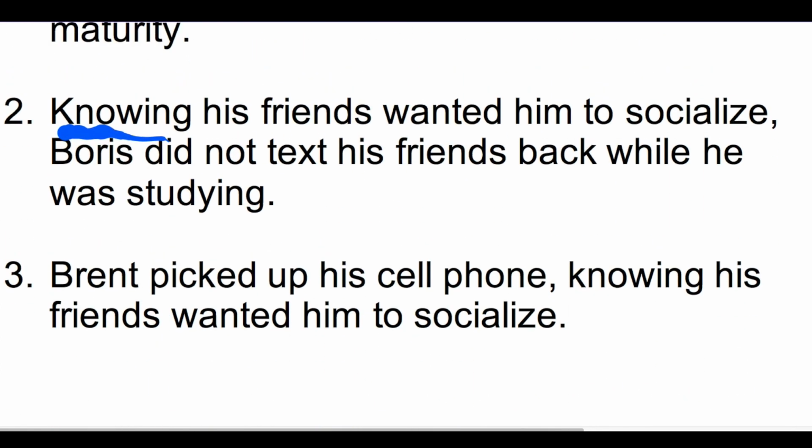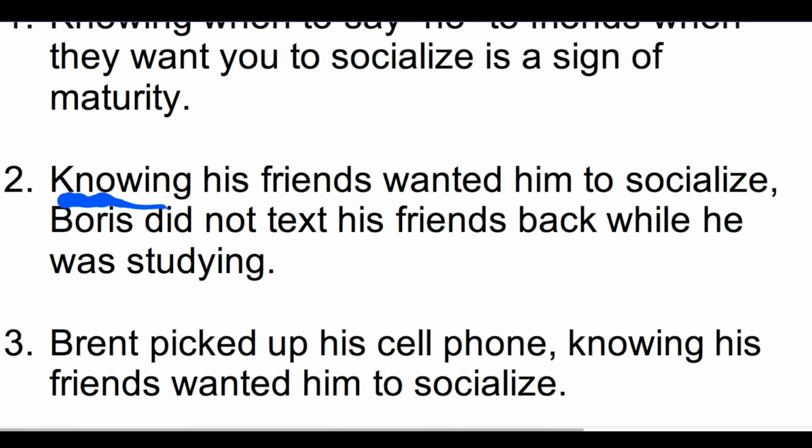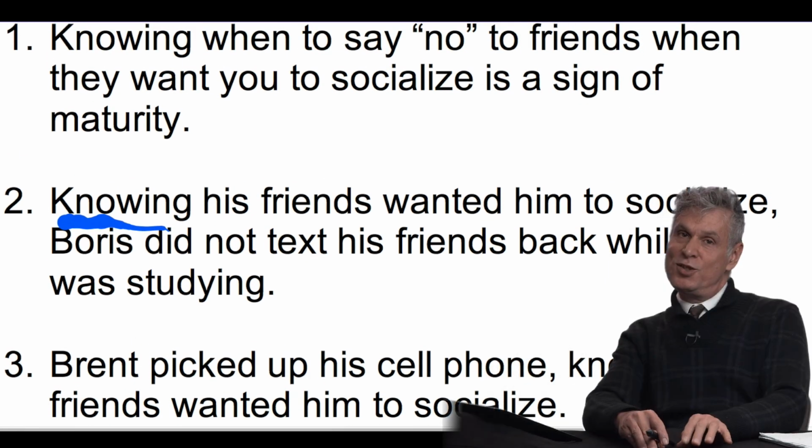And then finally, I'm now doing it at the end. Brent picked up his cell phone knowing his friends wanted him to socialize. So is knowing in this case a present participle or a gerund? So what do you think, guys? How many gerunds do we have? 1, 2. Commit. What's your answer?